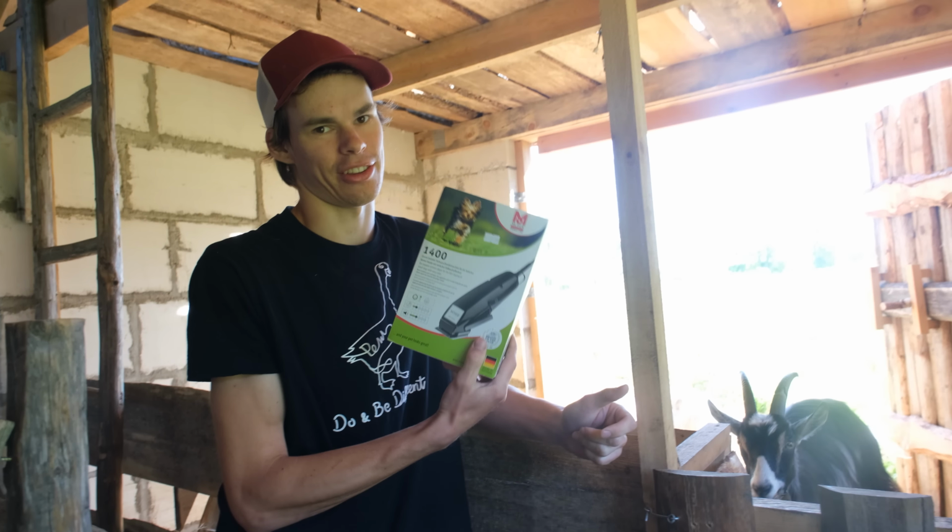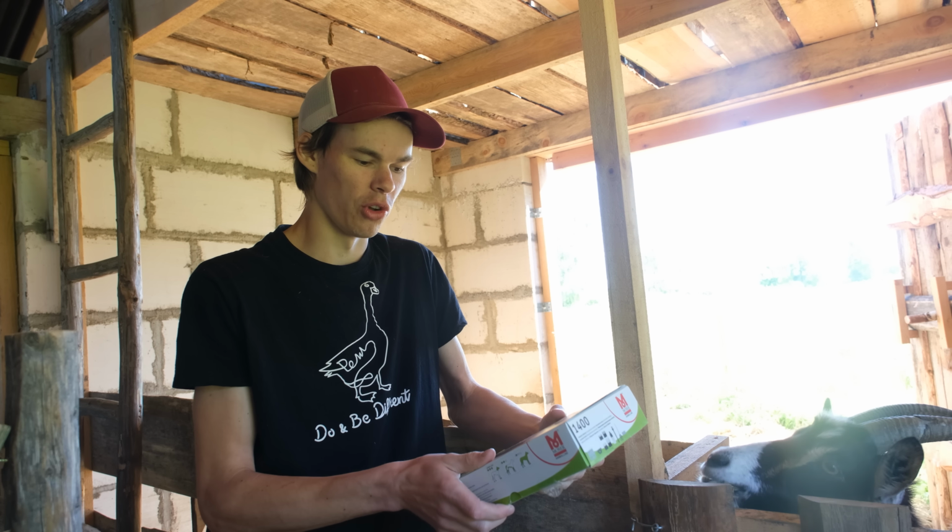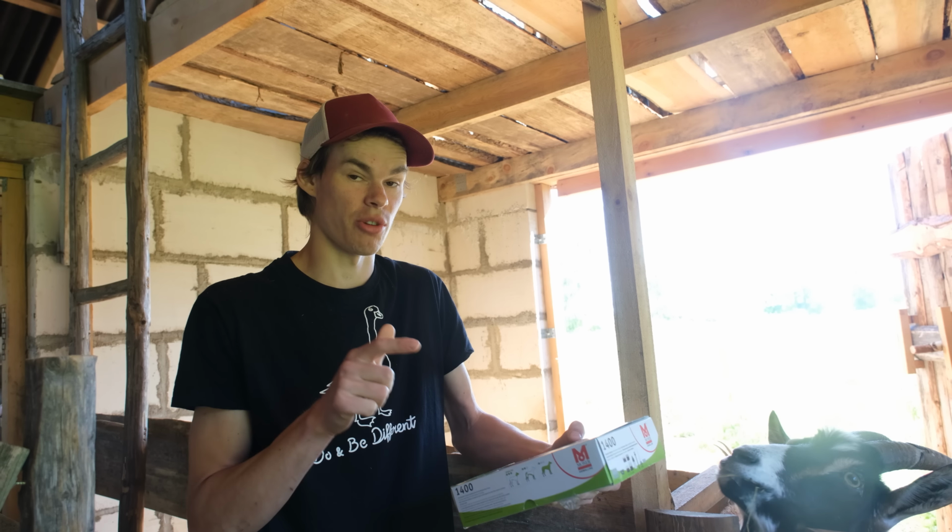It's the next day, and guess what? We had to get a new shaver because the old one broke. It just stopped working fully, nothing at all. We got a good one. Hopefully, it's gonna be a lot better than the old one. So it's German quality and brand of the year. That sounds like a lot, so it better shave good.